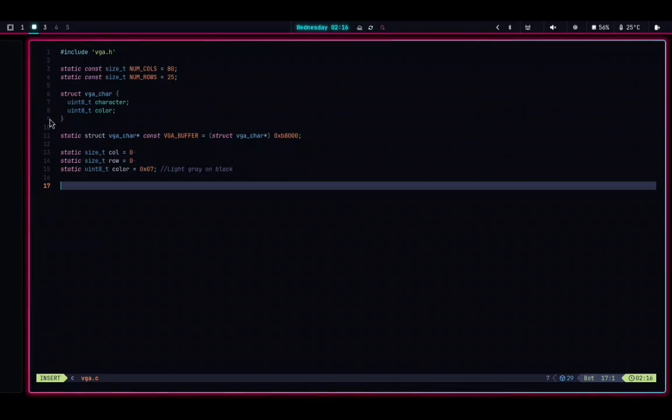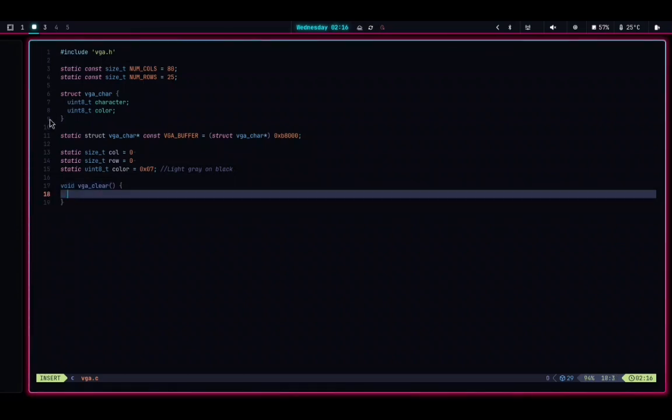Then we write the screen clearing function, void vga_clear. We will use a for loop for this and initialize size_t i equal to 0, to i less than num_column times num_row, and i increments by 1.